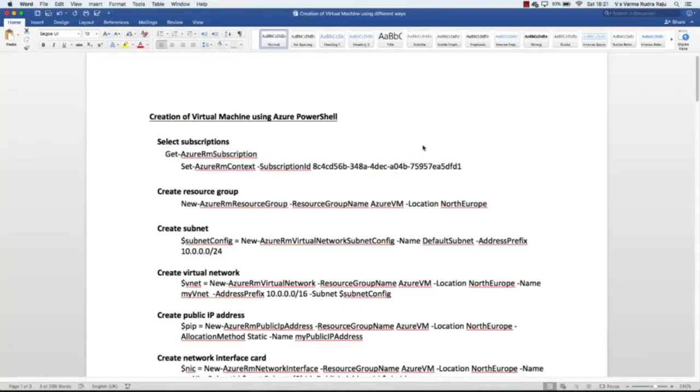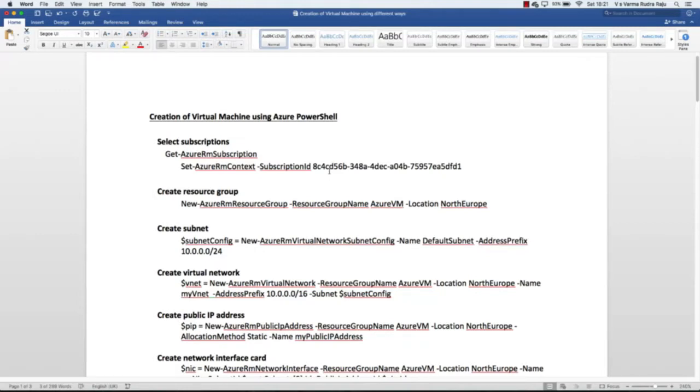The first thing you need to do when you are using Azure PowerShell is to set the context to a subscription. So that is the first statement you can see here. Once you execute that commandlet statement, it will set the context of this particular session to a particular subscription. So when you are executing the subsequent commandlets, any resources that get created by the execution of those commandlets will get created in that particular subscription.